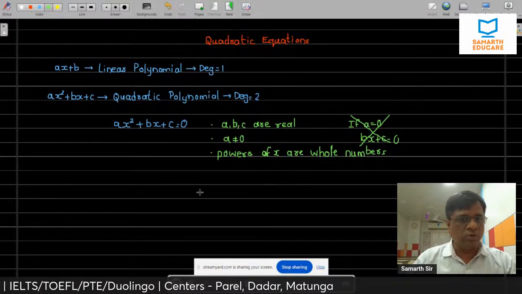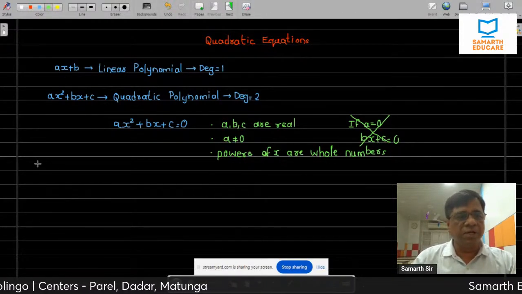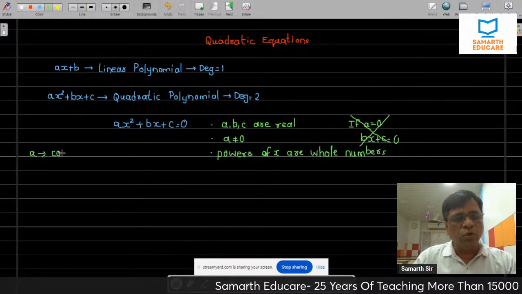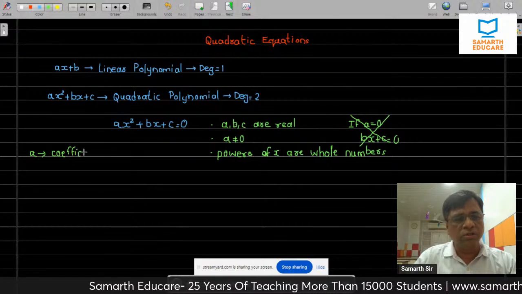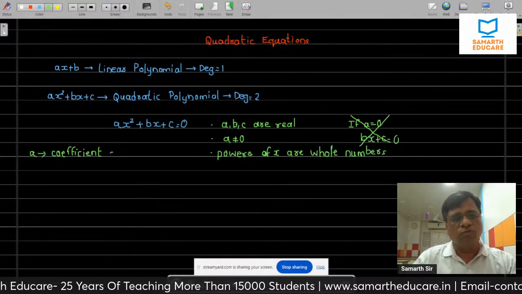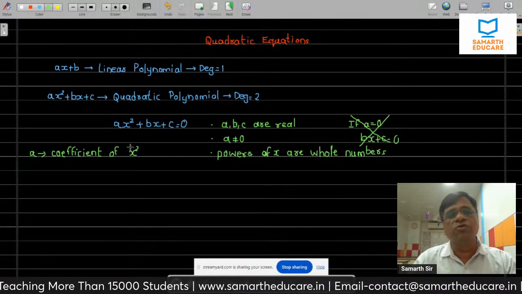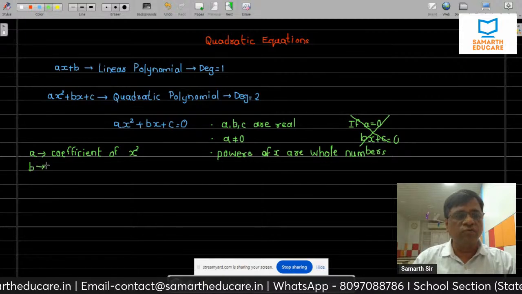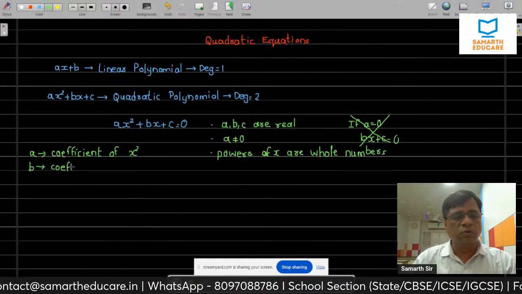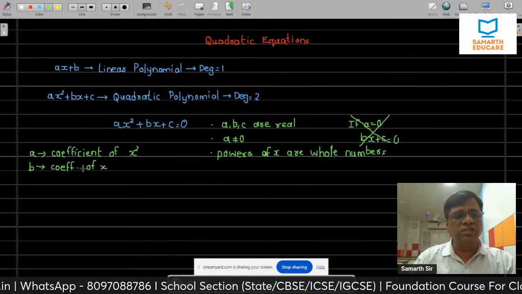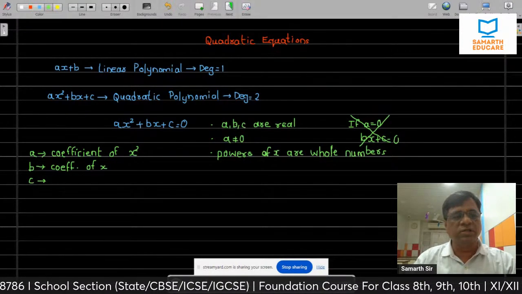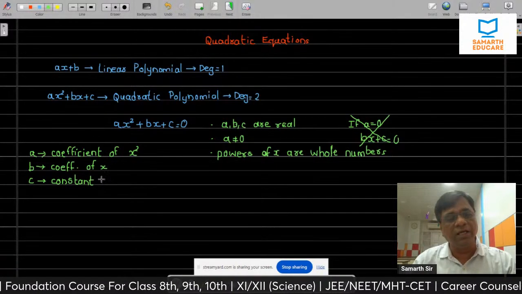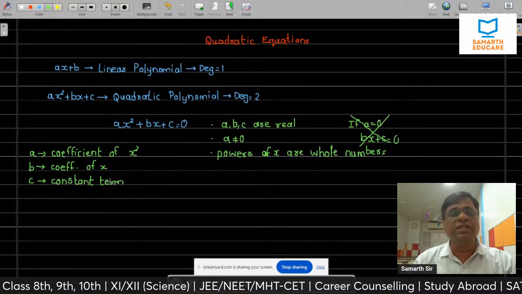quadratic equation. और एक चीज आगे चलने से पहले यहाँ पे अगर तू देखेगा तो a क्या है? What is a? a is called as coefficient of x square. So if somebody asks you what is the coefficient of x square, you will answer a यहाँ पे. b is of course coefficient of x, and what is c? c is the constant term. जिसके साथ x नहीं है या कोई वेरिएबल नहीं है, उसको कहते हैं हमेशा constant term.